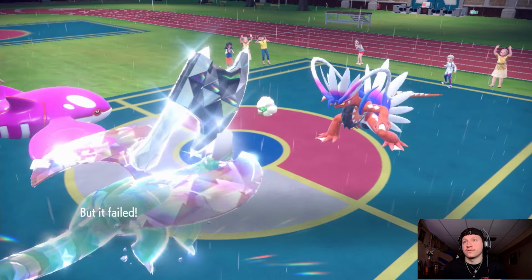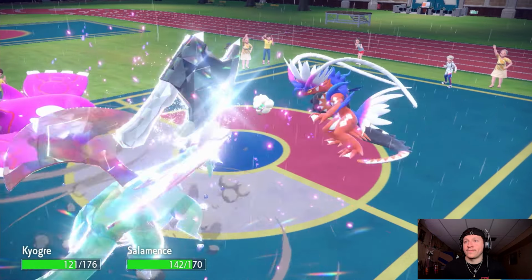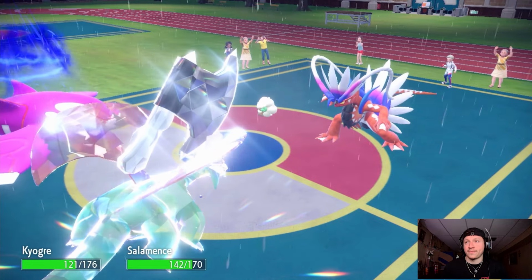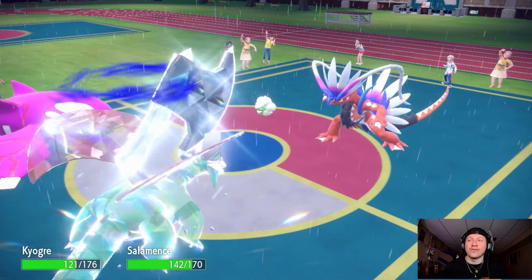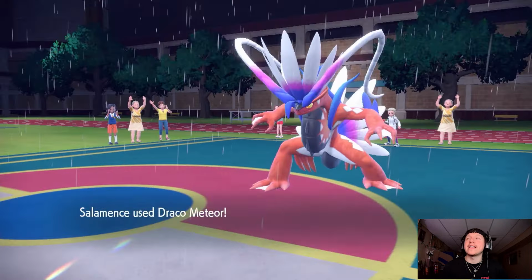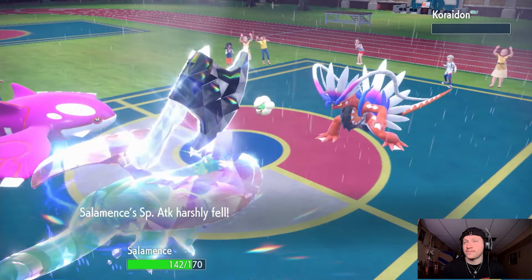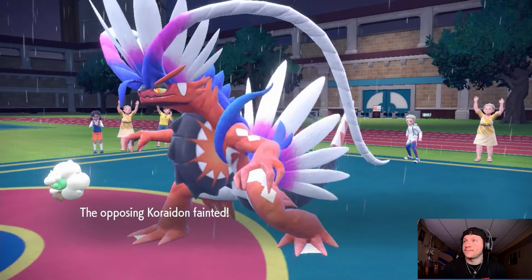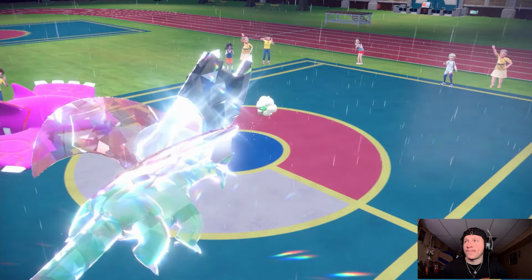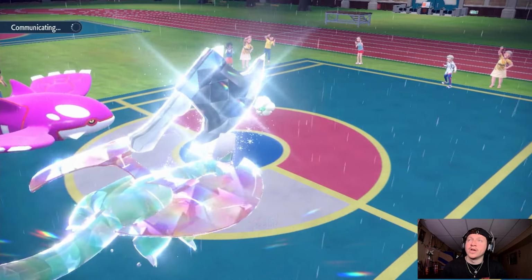Encore. They just Encore my Kyogre. Perfect. And they go for the Breaking Swipe. Does nothing. And I'm a special Salamence, so thank you very much. All we need to do is land the Draco, and we land the Draco. This should be picking up the KO on the Koraidon. Beautiful. Huge KO right there. I'm going to take some Life Orb damage.